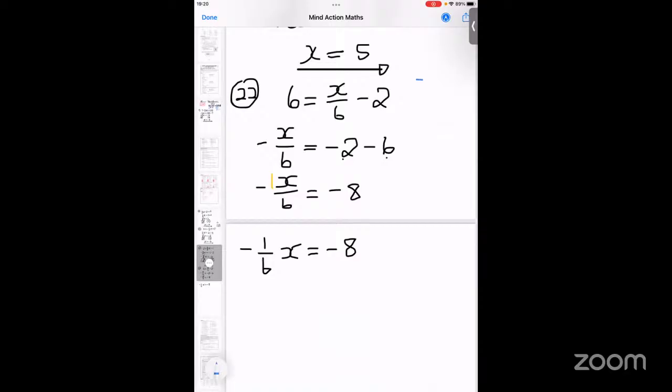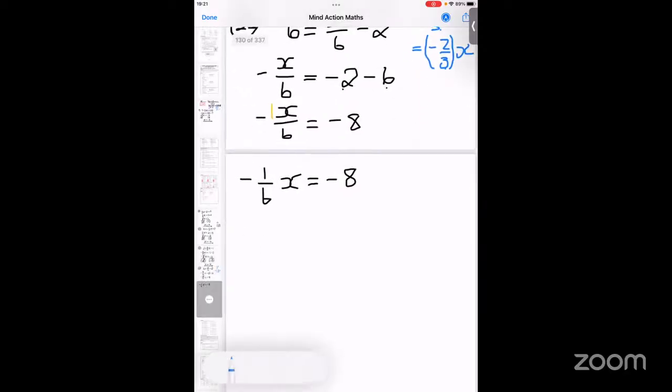So if you have, let's say, negative 2x over 3, that means it can be written as negative 2 over 3 x, as long as the 3 remains at the bottom. It makes it easier that way because you'll be able to easily remove that. So this is one of the ways in which you can work it out. Another way is cross multiplying, which might cause confusion at this stage where you have a negative.